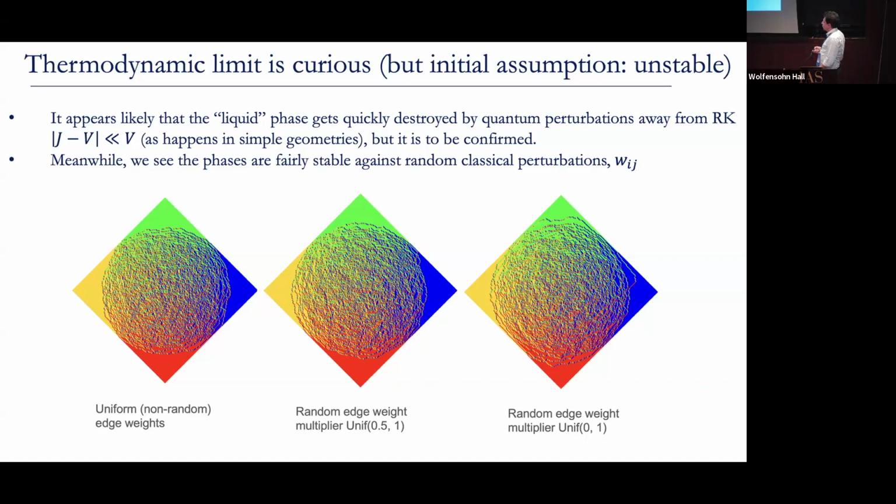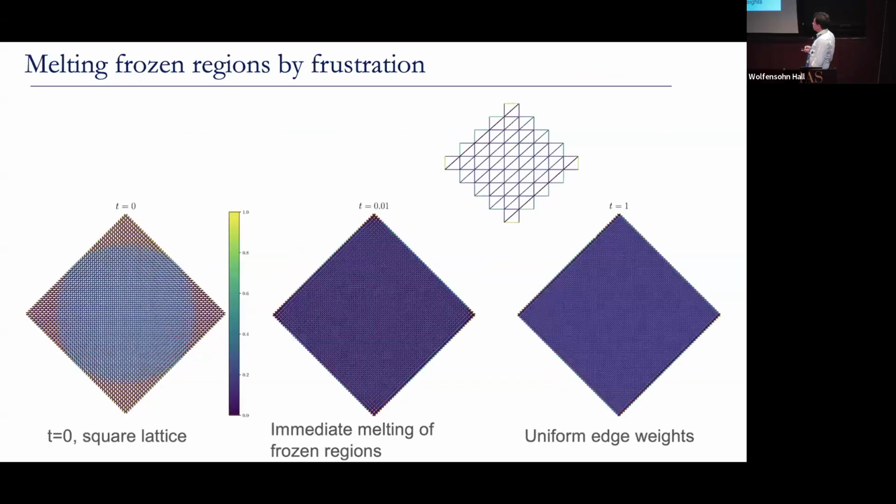But it's amazingly stable if you start modifying the weight. Here it's just uniform perfect matching, but if you start multiplying it by basically random weights, this picture still remains. So it's kind of robust against that. But I'm not sure if it's robust against quantum fluctuations. And we also checked whether it's robust against killing the height function. I discussed it with Zohar a little bit, and unfortunately, it gets melted.